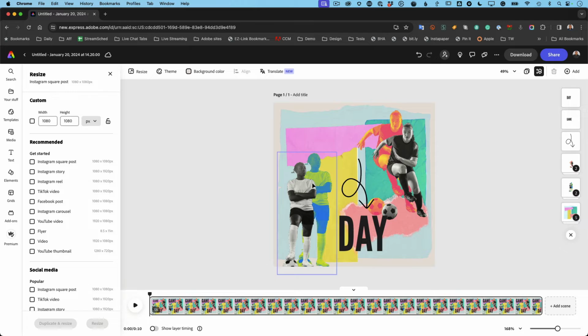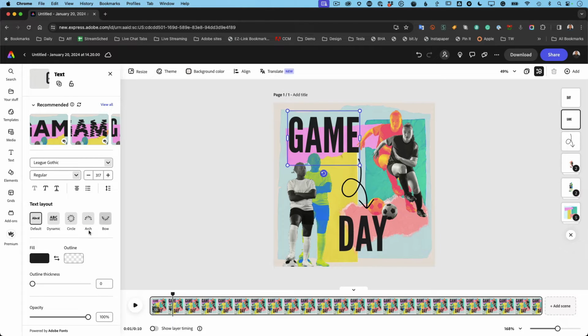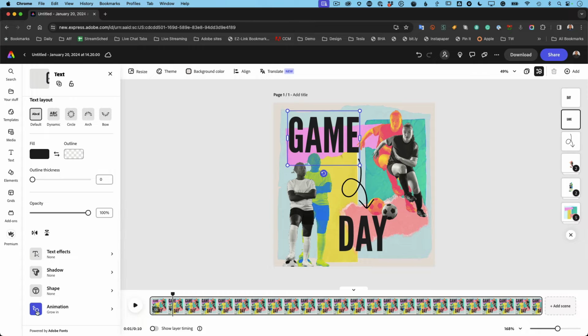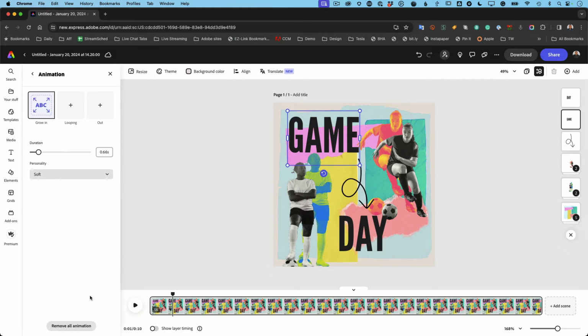Okay, so let's go back to it. When I click on game and I go back to animation, notice it's blue because it's already been done. But I can also do the duration. Right now, it's less than a second. So I can say, hey, this takes at least, or I can type it in maybe. Let's do 1.0, 1 second. So that takes 1 second to animate in. So play, one, done. Just like that, 1 second. We can stop it.